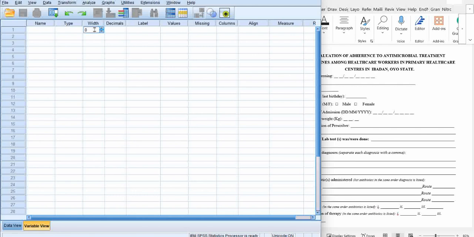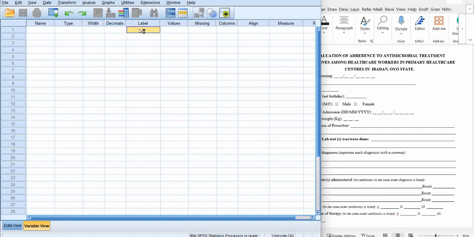So why do you have to use more than that? If you use 4, 5, you are wasting memory space and it's not a good practice. Then the other one is to indicate whether the variable you are creating has decimal. Does it have decimal? If it does, how many? Is it just one decimal point, two decimal point?